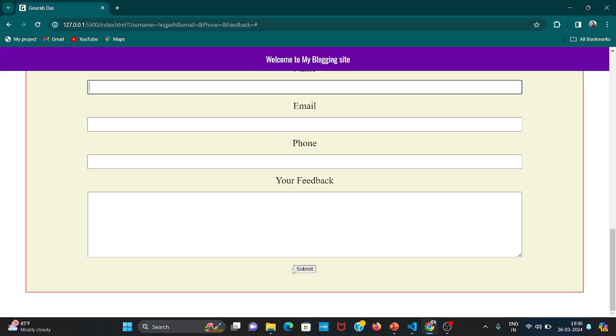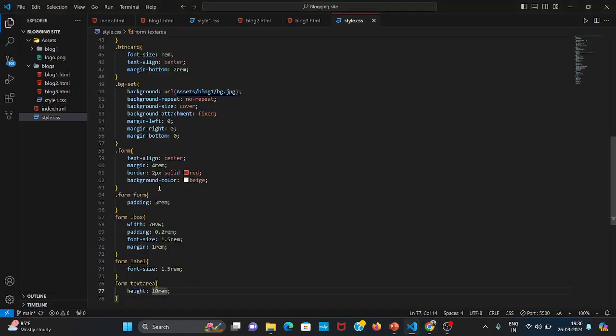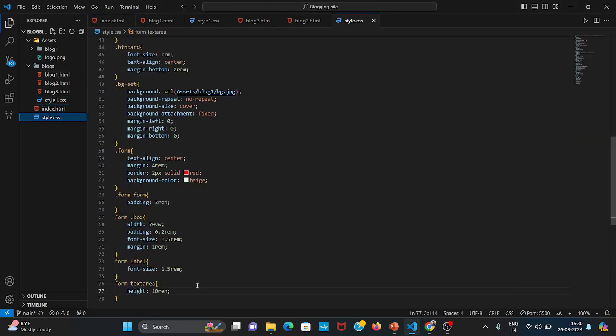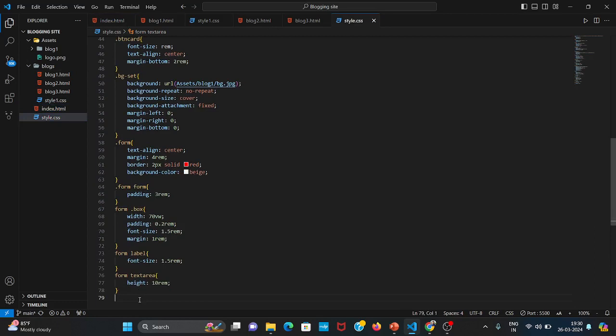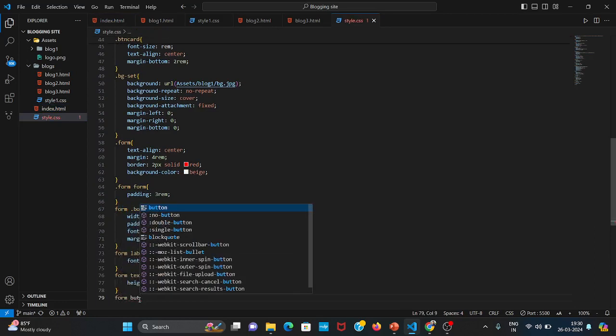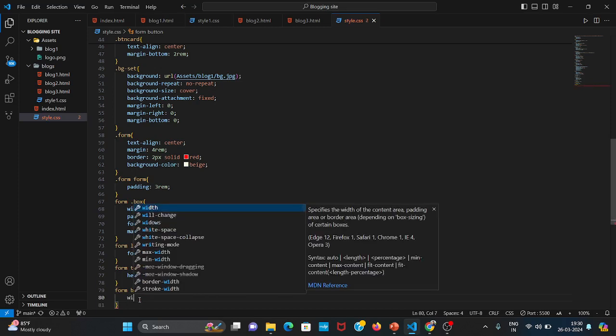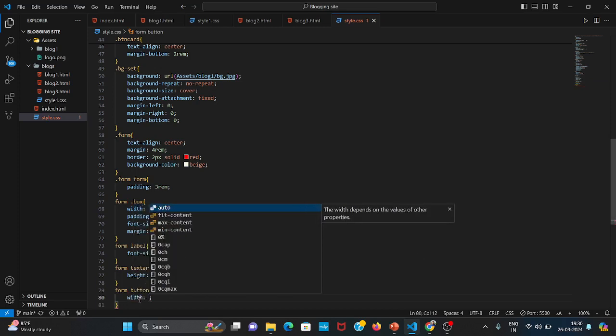So now we have to give some style to this submit button. For that, similarly we have to access this, and the submit button is also inside this form tag. So we can directly access the element, just like form. Write form, and then button. Okay, and just increase its width to 4 rem.